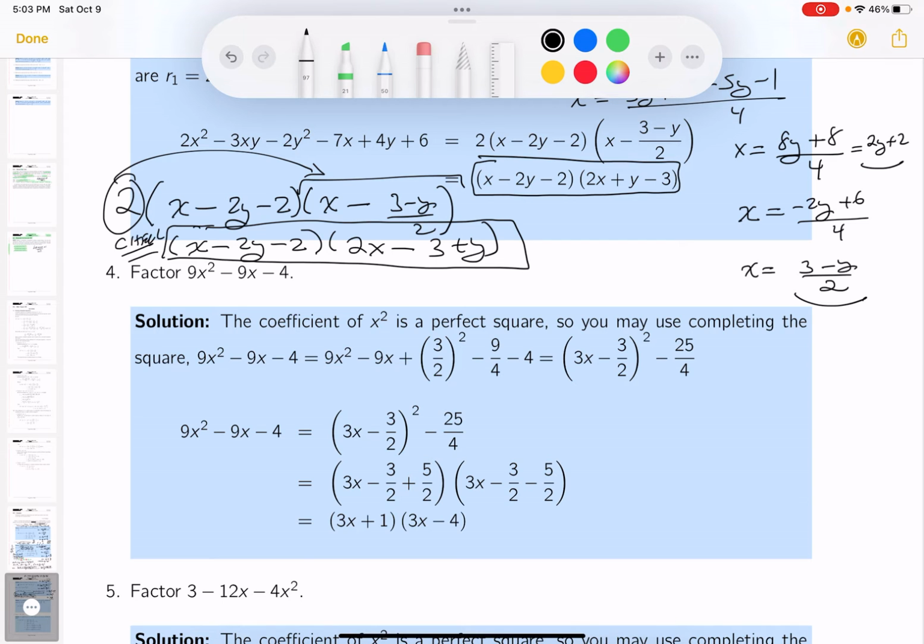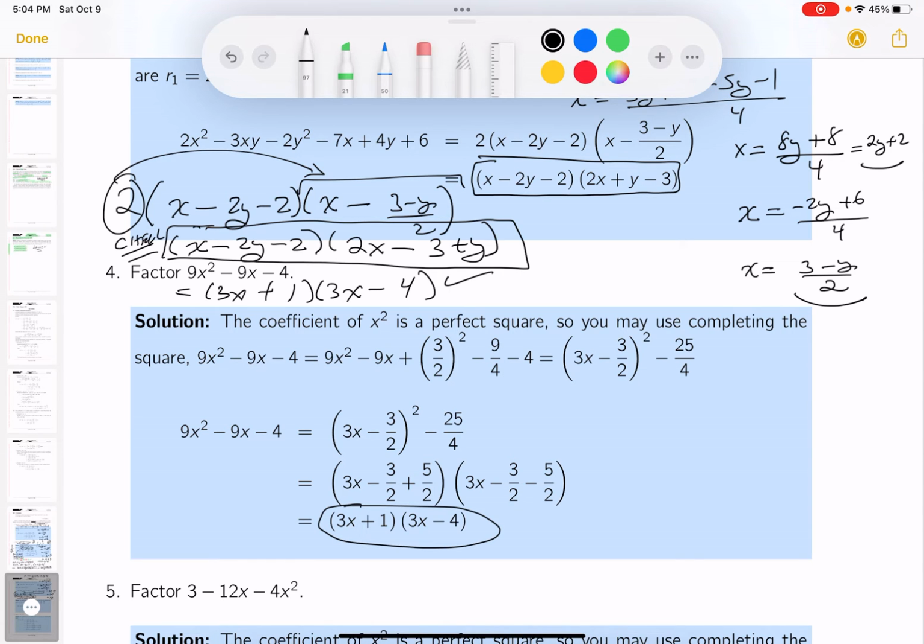Factor it. Oh boy, this looks like a tough one. So, trial and error is going to work. I'm going to try it. 3x and x. Again, I would never go anywhere near the quadratic formula or anything else for that matter if I could do things by hand. I'm going to say 4 and 1, and minus, plus. Does that work? 3x, 9x squared, minus 12 plus 3 is minus 9. Works beautifully.